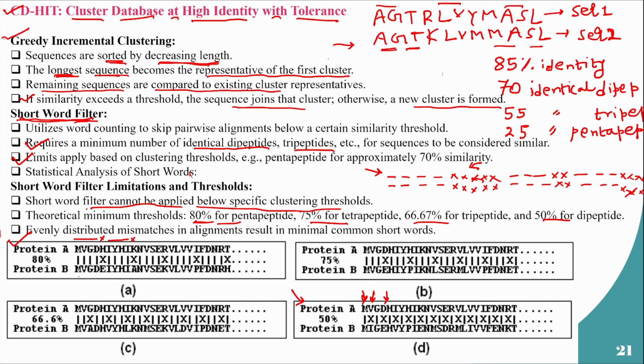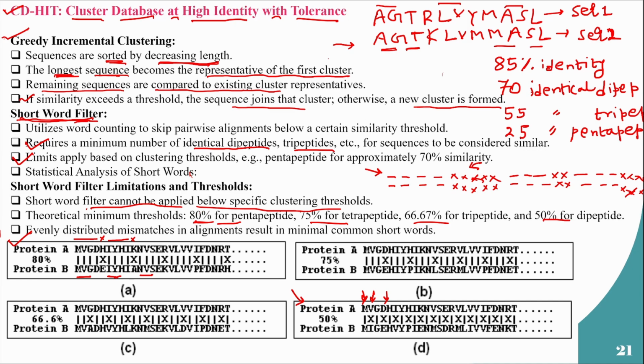For example, if you use 3-word matches, you will find that 3 words are matching a lot of the time. Here they are matching, here they are matching, and so on. So a 3-word stretch you can use to calculate the matches or mismatches, but a 5-word filter you cannot apply here because you will not find a 5-word match anyway. So those are some of the limitations here.